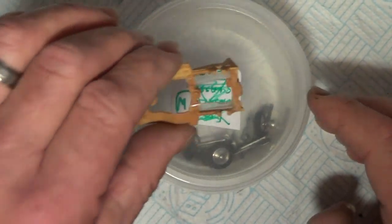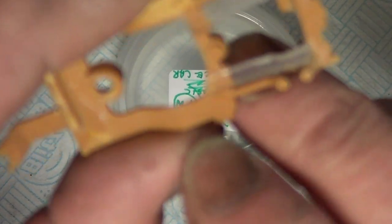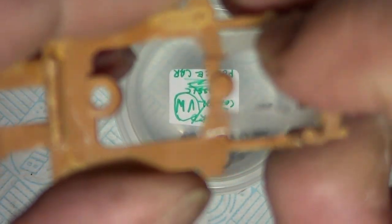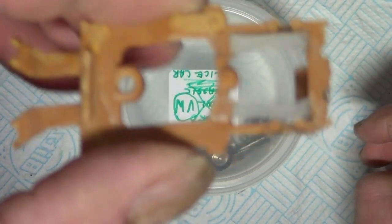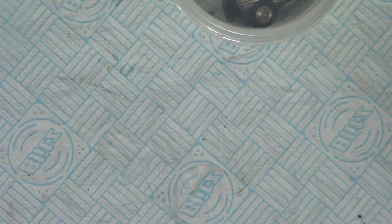Right, as I was saying, I've done the suspension. I've glued these bits on, so hopefully that should do all right for that now. So, okay. See you in a bit.